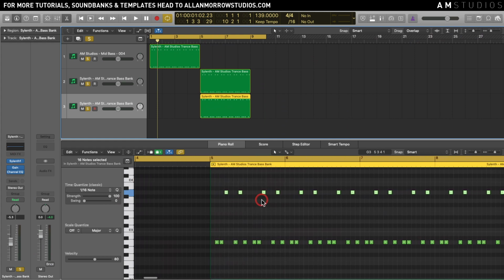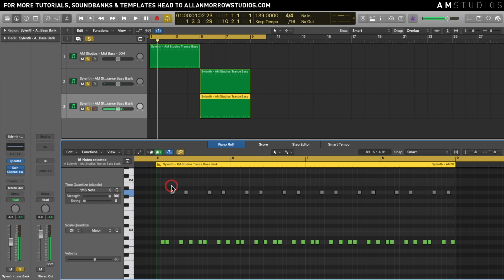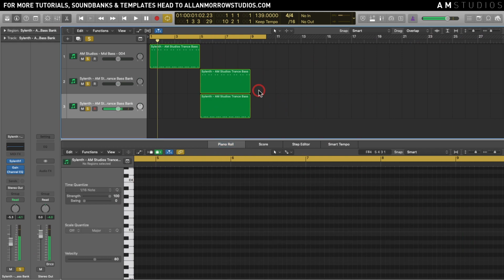So now I've got this bass, and on this top one, I'm going to take away the bottom notes. So I'm just going to mute them for a second. And in this bottom one, I'm going to take away the top notes. So you can hear there, if I just play that, these top notes are really high, a little bit cheap. So I'm just going to mute them. So if I play this through, these are basically playing the same as this one here.